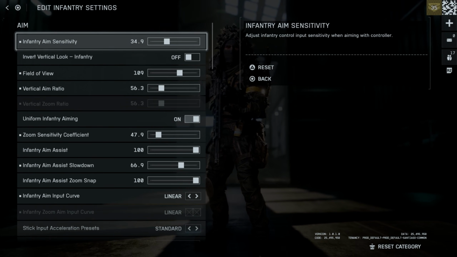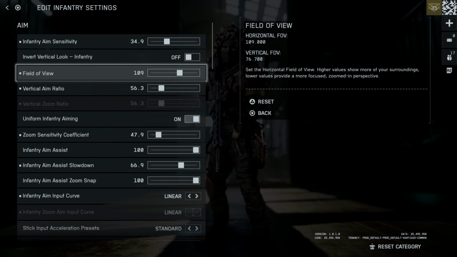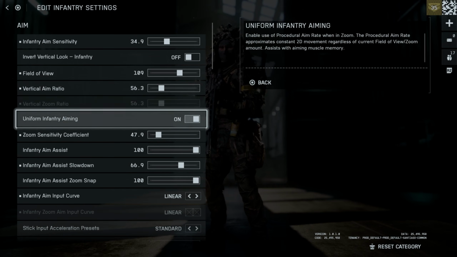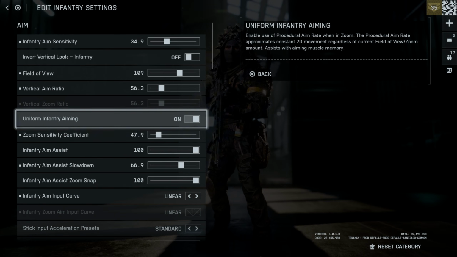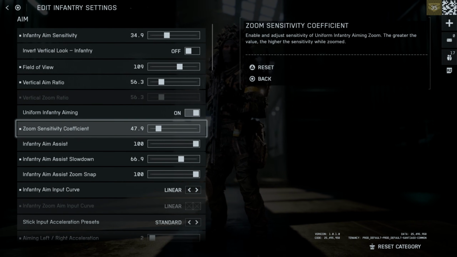For the infantry aim assist sensitivity, we're going to go with 34.9. This one we're going to hold off. Field of view, I play with 109. A vertical aim ratio, we got 56.3. Uniform aiming, we got on. I did try it off, but it just didn't feel right, so I have it on in this one. The zoom sensitivity coefficient, we've got it at 47.9.